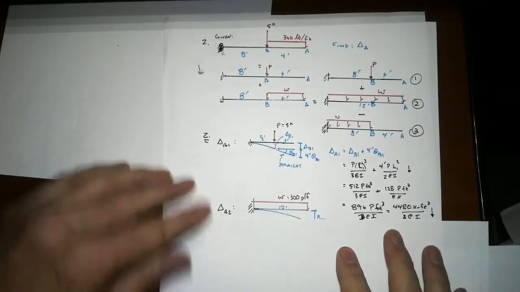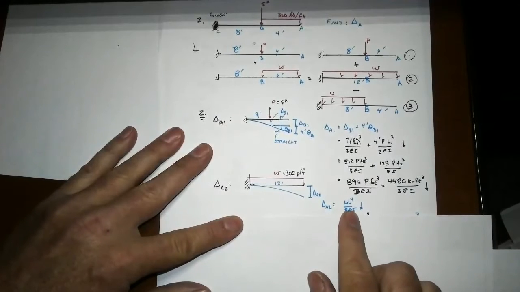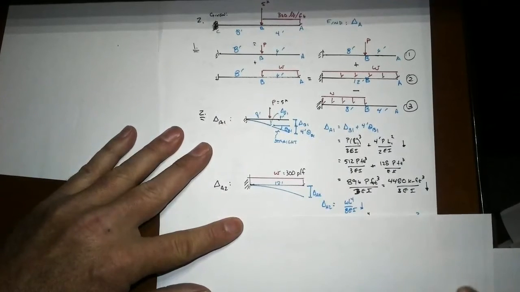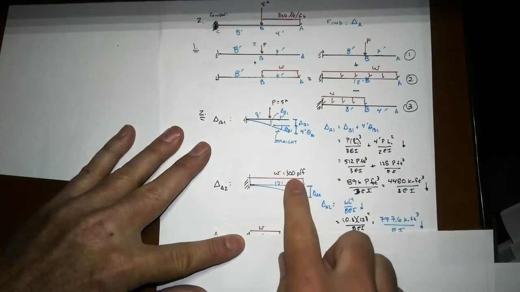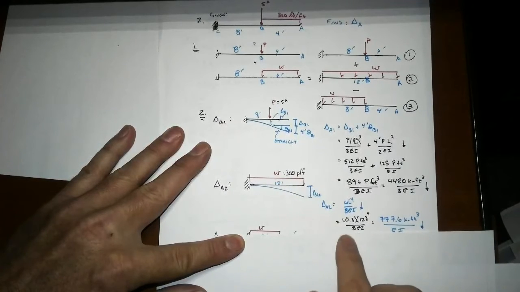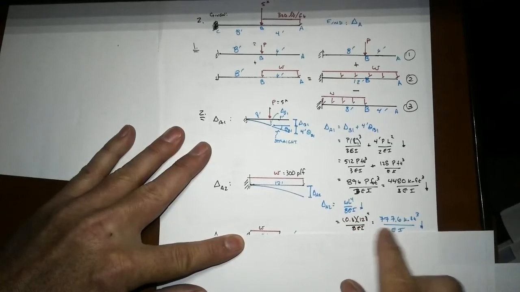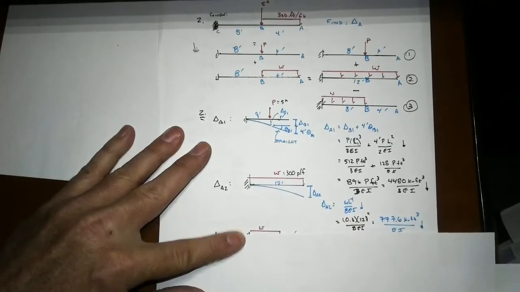Okay, now for step 2, or case 2 in our superposition model, that is the cantilever beam with a distributed load all the way across it, all the way out to its end. So that's a straight look up here, WL to the 4th over 8EI. We substitute in that we have 0.3 kips per foot, 300 pounds per foot, but 0.3 kips per foot times now 12 feet to the fourth will give us kip feet cubed, and divide by that 8, and we got 777.6 for that number, again acting downwards.